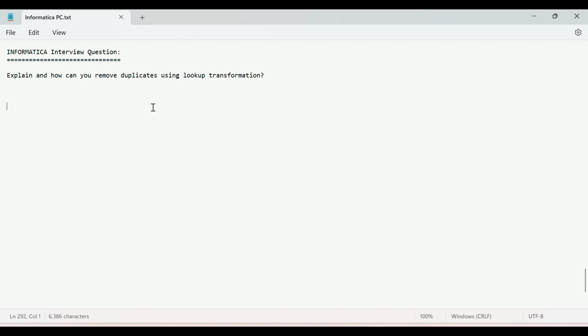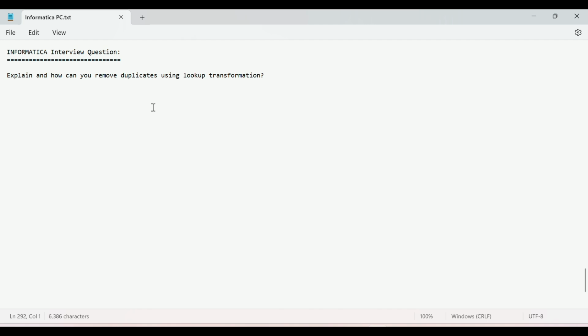As you all know, we have caches in lookup transformation. We have different caches: static cache, dynamic cache, shared cache, persistent cache, and many more, but basically we use only three or four caches regularly.